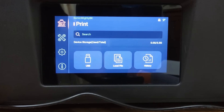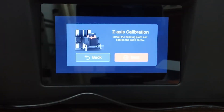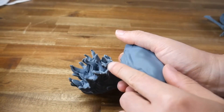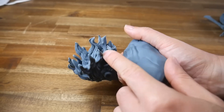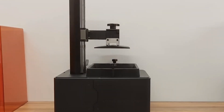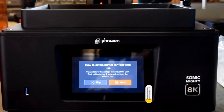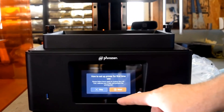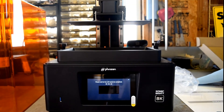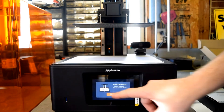The 10-inch LCD screen and dual linear rails aren't just for show — they promise lasting, consistent performance. Space often comes at a premium, especially in bustling workshops or cluttered hobby rooms. Thankfully, despite its robust features, the Sonic Mighty 8K boasts a compact design, sparing you any spatial angst. Its strong adherence to prints and reduced wobbling means fewer failures and more successful, smooth prints. Coupled with an intuitive interface and remote capabilities in the Phrozen Go app, user experience isn't an afterthought — it's integral.